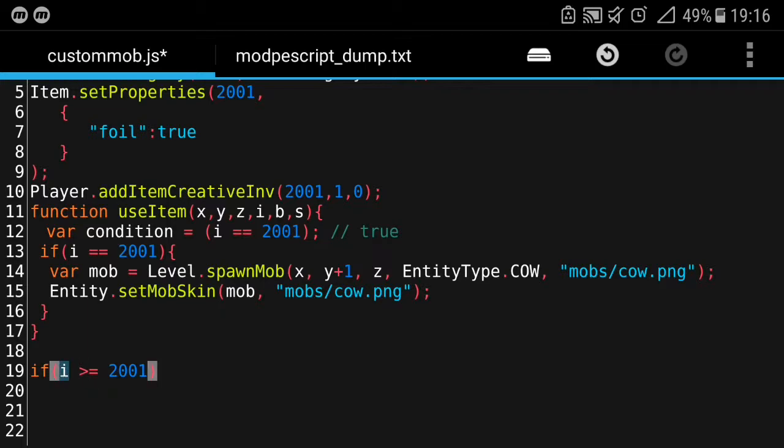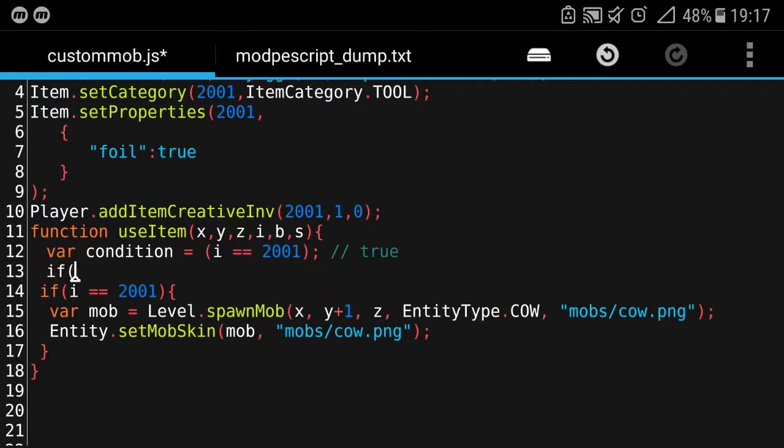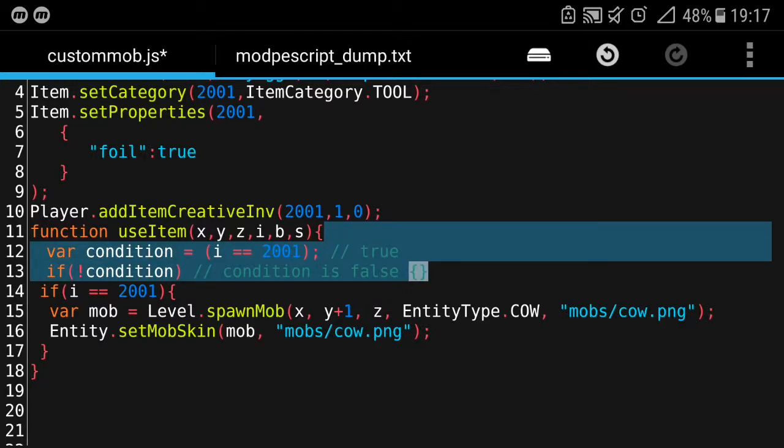And a good thing about this condition stuff is, if we put a not in front of the condition, so if the condition is false, it will do some code, but we don't need that here.